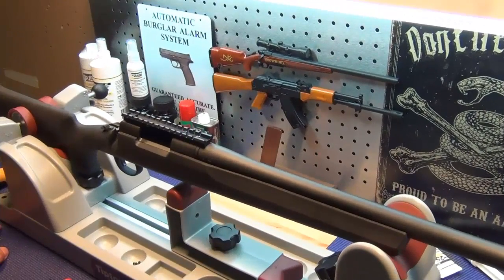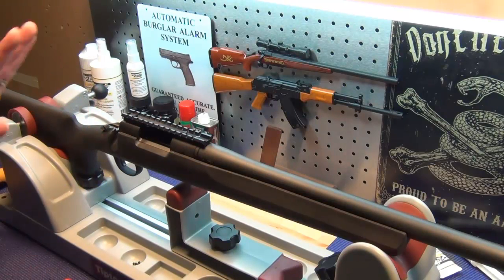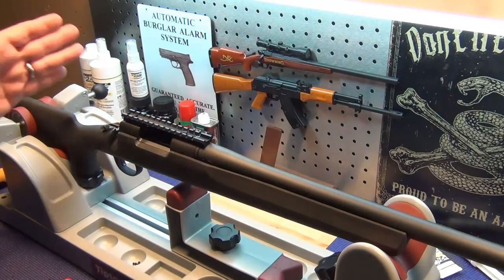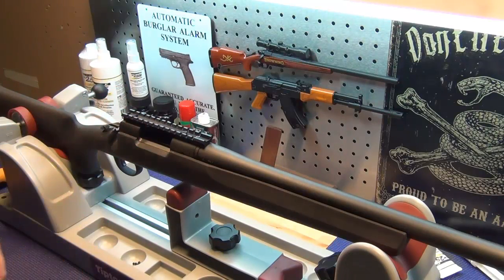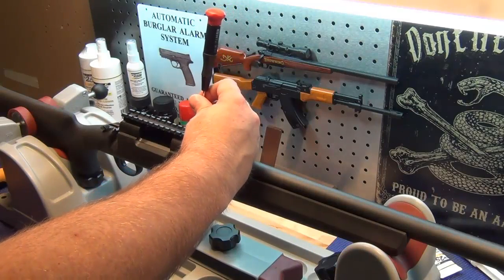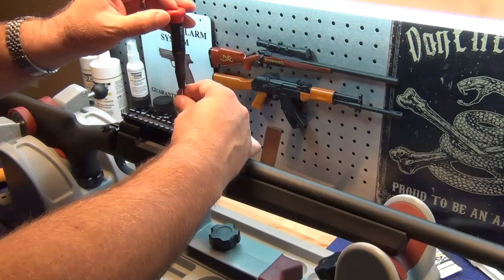Been about 24 hours since we put our JB weld on here for our pad, for our bedding material, and it's completely cured. And so the only thing really left to do here is to go ahead and torque the rail down. Now I've gone ahead and started the screws here just to save a little bit of time. And what we'll do is we'll torque them to specifications.